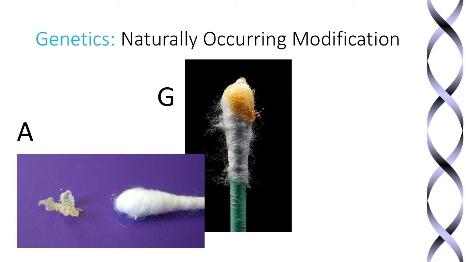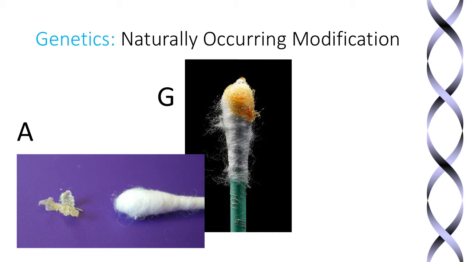Now, I also mentioned that I have wet earwax, and I was only mentioning that because that's another example of a naturally occurring genetic modification. Depending on where you're from in the world, this is another trait that's related to ancestry. You will either have, probably, wet earwax, or you'll have dry earwax. And geneticists have also discovered that at one spot on one chromosome, one single letter, if you have a G there, you tend to have wet earwax. But if you have an A there, you tend to have dry earwax.